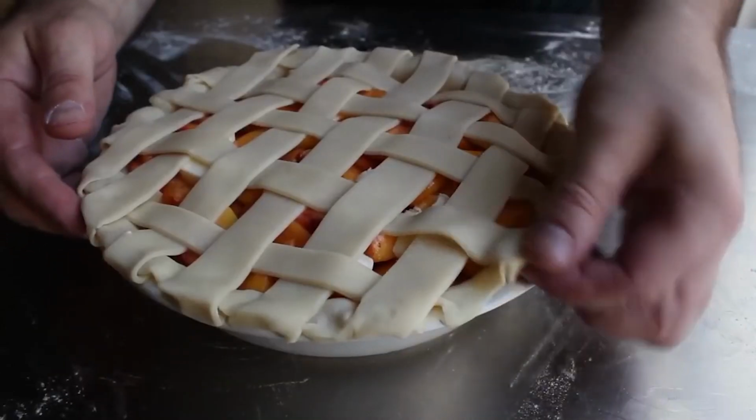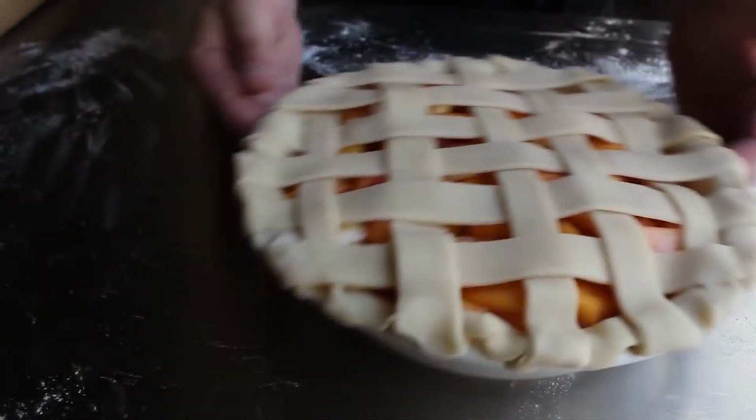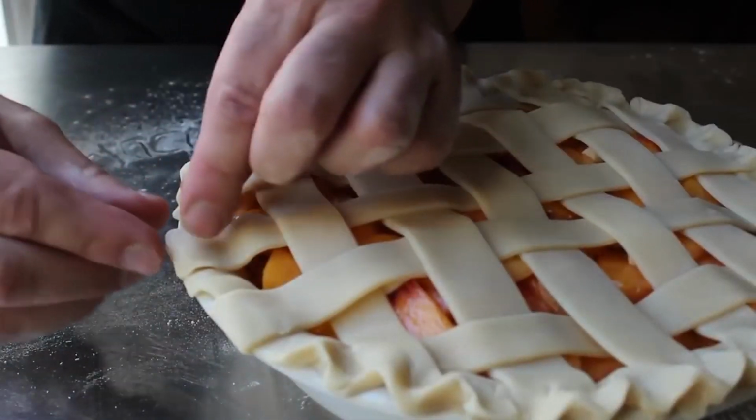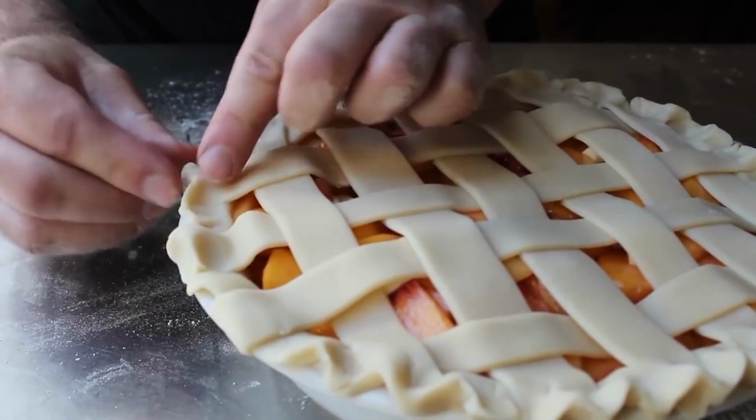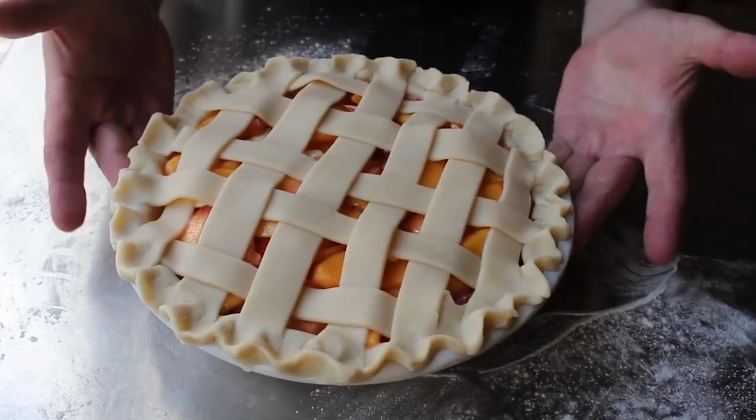So everybody wins. And then once we've completed our lattice weave, you're going to go around and press that dough together, trim off any excess if you have a lot of it. I didn't, so I just kind of folded mine under. And then just to make it look nice, I'm going to go around and crimp the edges. As usual, I'll link to a video of my mom showing you how to do that.